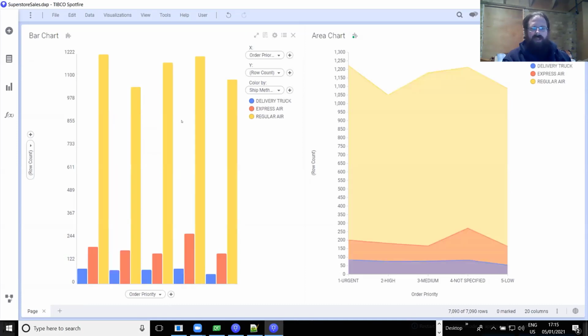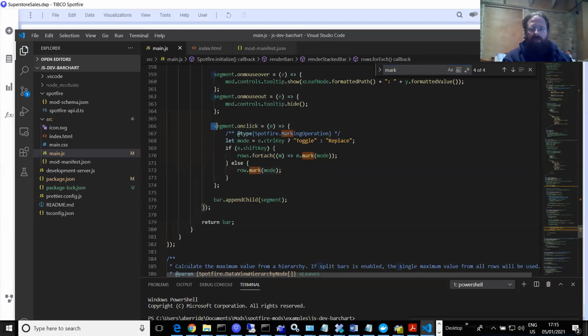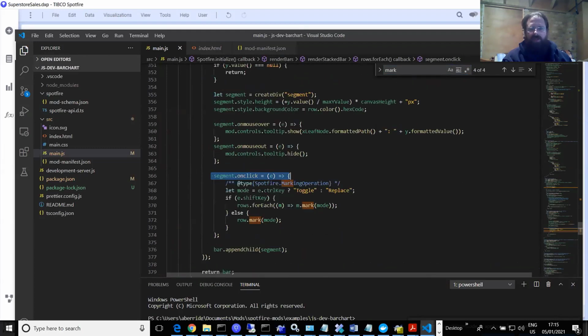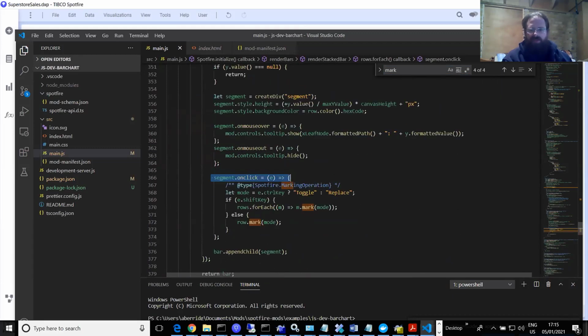That can often be more appropriate for certain types of visualization, and is a really simple way to implement it. So here we just have an on-click handler for each of those bars and each of the segments within the bars. This is a stacked bar chart example, so render stack bar, and here you can see how the marking operation is performed.